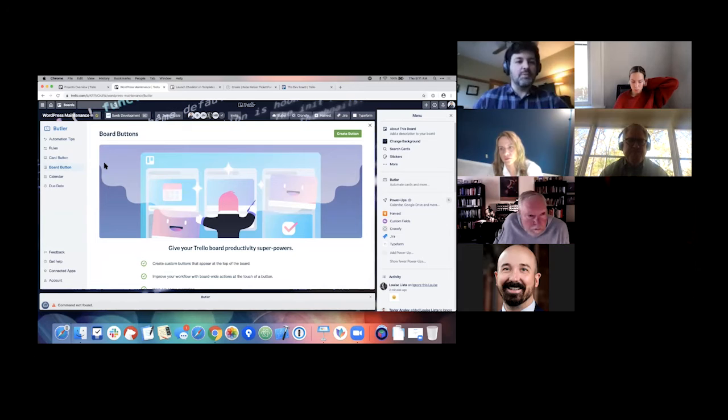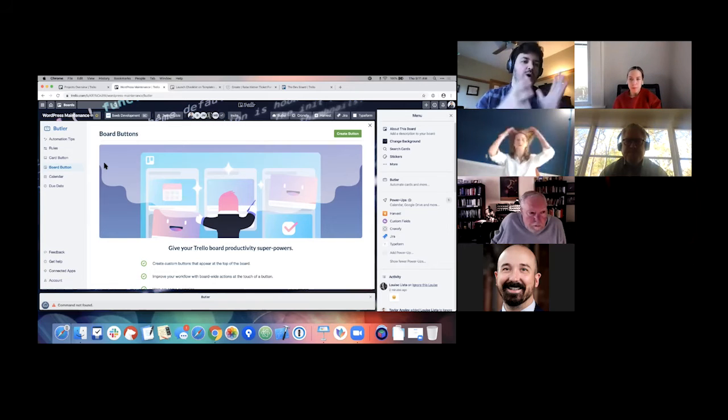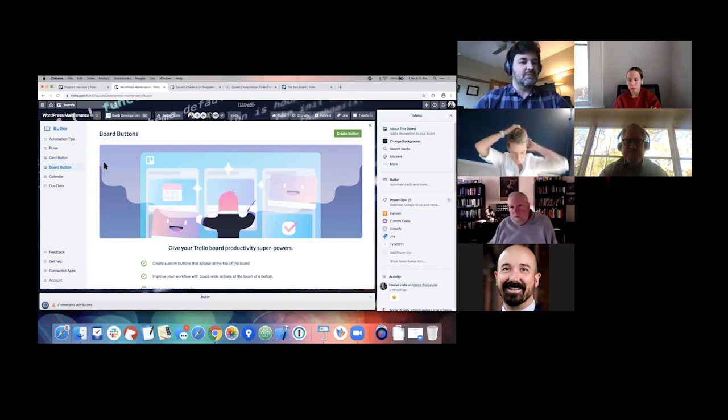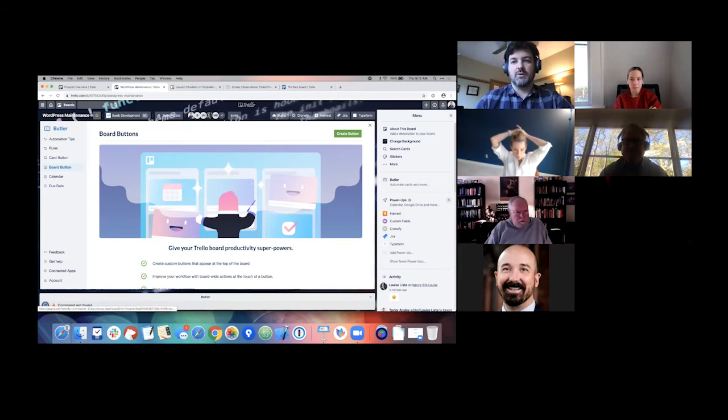You can also add board buttons. We've not used these either, but that could be something like if you wanted a cleanup button on the board that when it was clicked would archive all the cards that have a certain label on them or something. So if you have a label that says finished and every Friday you want to be able to clean that out after you've reviewed everything, you could have a board wide button that would do it. So there's a lot of power here to this BUTLER piece. I would say even using Trello for years, I've not scratched very, very deep into this tool yet, and there's a lot that probably could be added that would help our workflow that we'll get into with time.